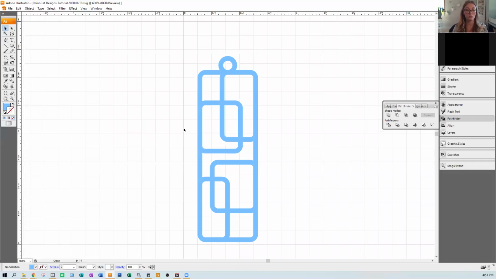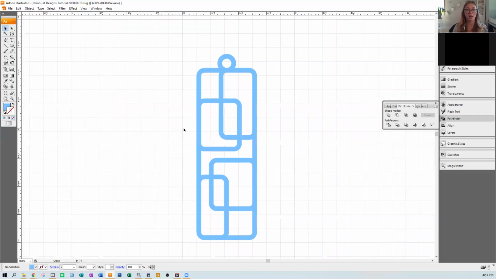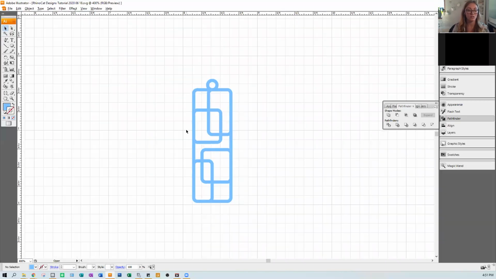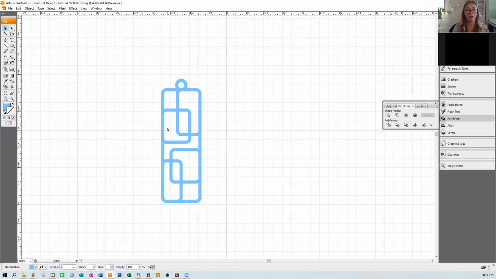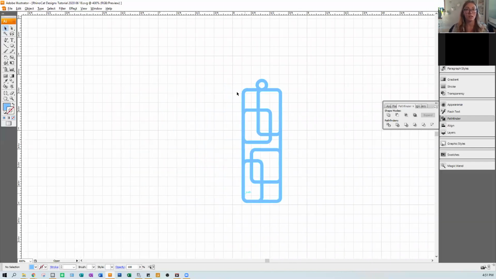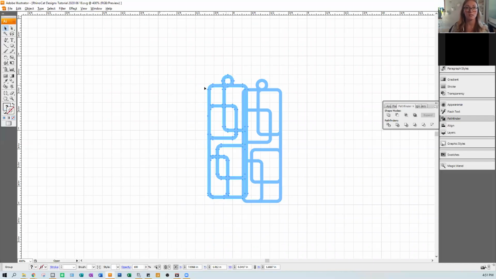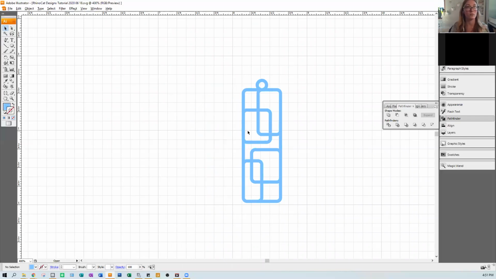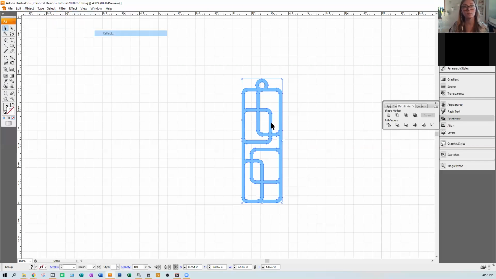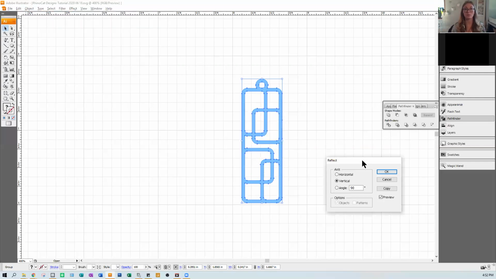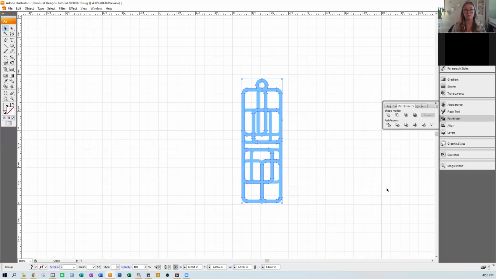there is your earring. And if you hit the Alt key and use your scroll button, that lets you scroll in and out very quickly. You can also hit the Control key in your scroll, and that allows you to scroll left or right. But that's really it. And what you'll do now, you can copy and paste. There's your 2 pairs of earrings, or if you wanted to have these reflected, you can select this one, go up to Objects, Transform, Reflect, and if I do it vertically, then it will just be a mirror image of that. So I'll want to copy it, so I have 2 of them.